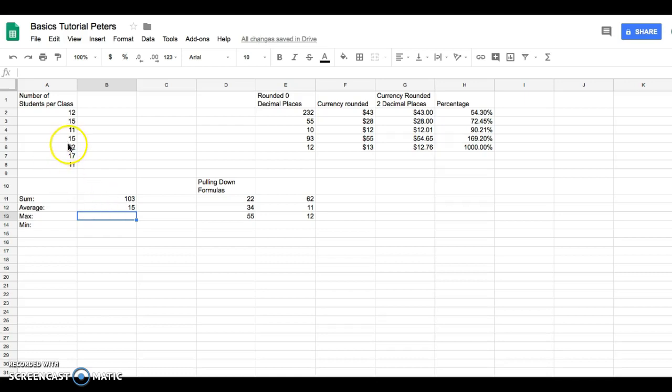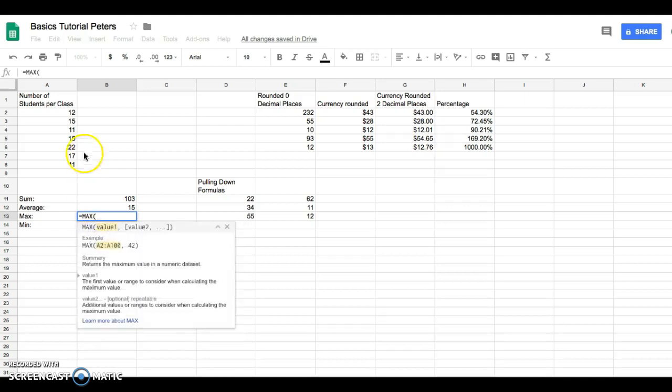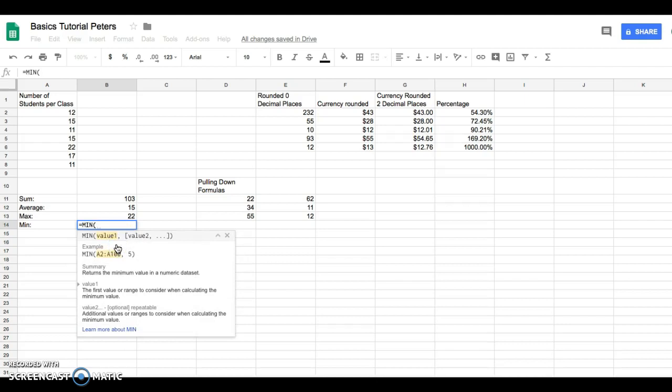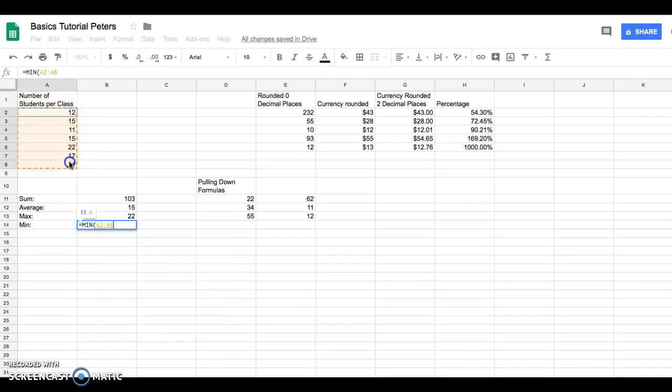You can also find the maximum number, which I can see here is 22, but in a long list I might not know. So equals max. This one's going to come in handy if you have to make a histogram and you wanted to know what's the full range of the data that you have. Although I think you can also do range. Oh, you can do range, but it will just tell you the difference. It won't tell you the maximum and the minimum. All right, so minimum, same idea, equals min. Click on the formula, and I'll highlight the data this time.